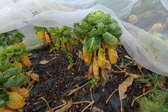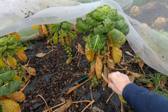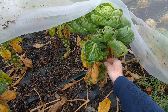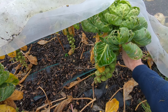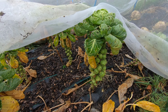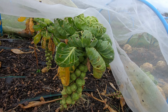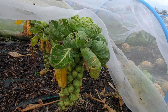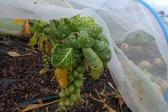We were trying to decide whether to harvest any sprouts for Christmas dinner and thought it might just be a bit early. But I think my plan is I'm going to try and get this plant out with some root and then keep it in a bucket of water. Then hopefully the sprouts on there will be fine and okay for Christmas dinner. So I'm now going to see if I can get the whole plant out with a little bit of root, so it'll keep alive and we'll get some nice fresh sprouts for Christmas dinner.